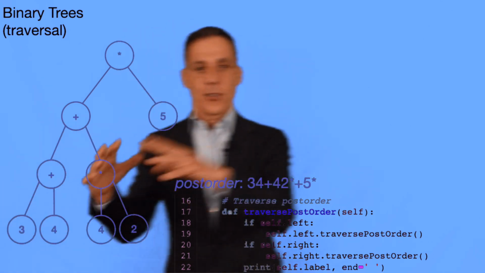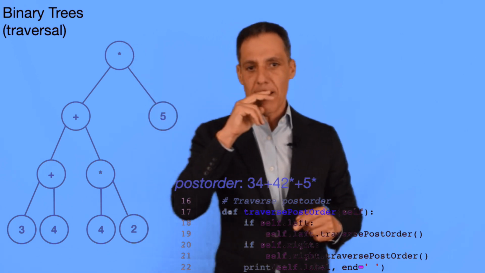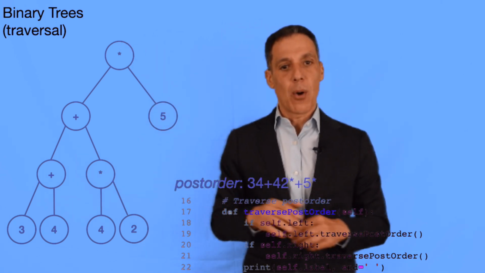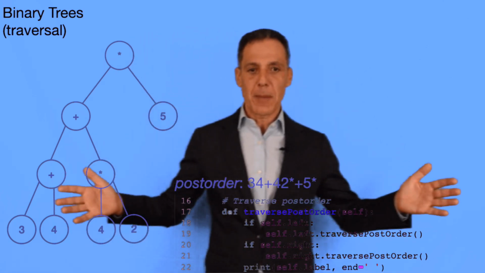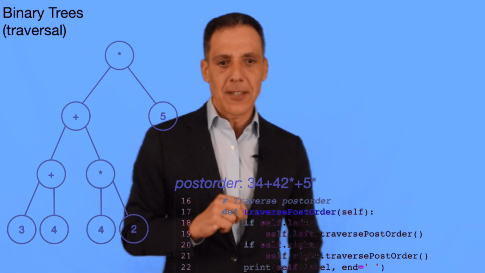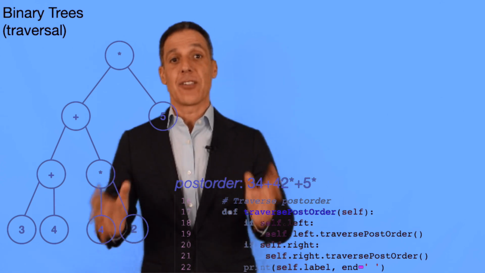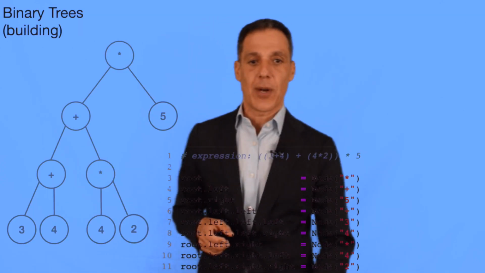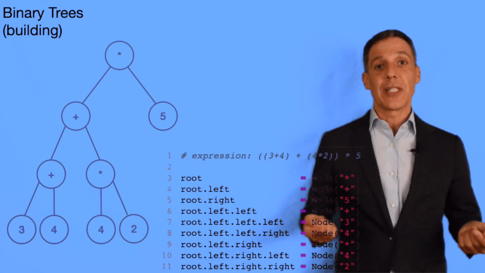Whole left subtree is done. Do the whole right subtree. Phew, there's only one node. Good, that's a 5. And then we do that. So this is called a postfix or post order traversal of the tree. Again, all the information is there, it's just the order in which it's not there. And the reason I like this is because it disambiguates and doesn't require parentheses to get the ordering of arithmetic expressions right.